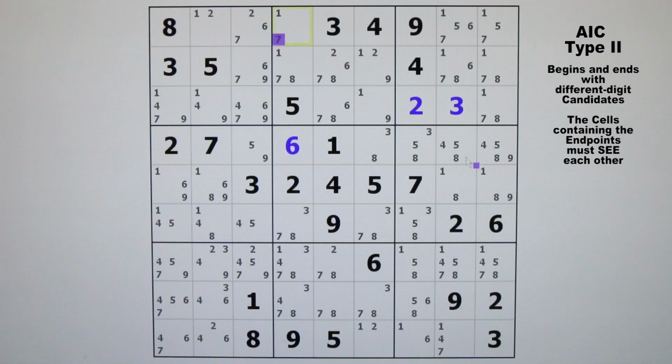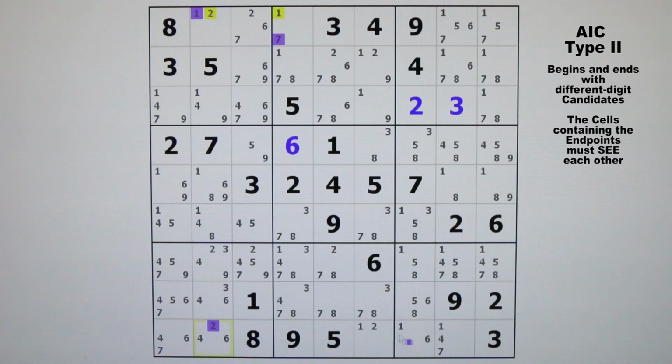So we're going to start on this 7, and from that 7 to the 1 is a strong link. Then there are several 1s in row 1. So from this 1 to this 1 is a weak link, which is perfect. That's what we want. So strong, weak. Now this is a bi-value cell. So from the 1 to the 2 is a strong link. Strong, weak, strong. Now we're going to go all the way down to this 2. And this is a weak link because there's an extra 2 in this column. So there's 3 2s in column 2. So from this 2 to this 2 is a weak link. So we have strong, weak.